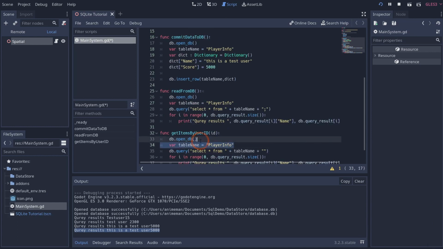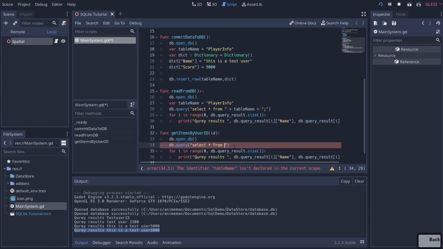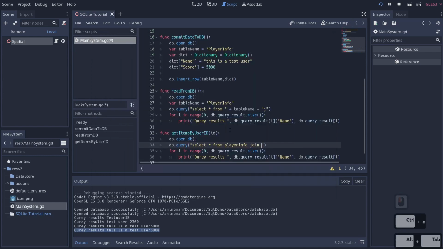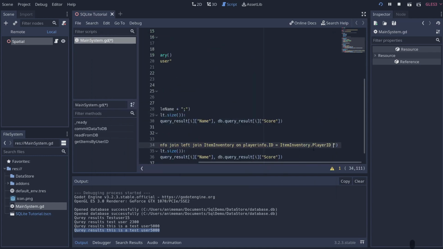And we're going to say up here, I'm going to get rid of this because this is a very specific function. So let me do this from player info join. If I remember correctly, I had left join player. Yep, we'll just take that.